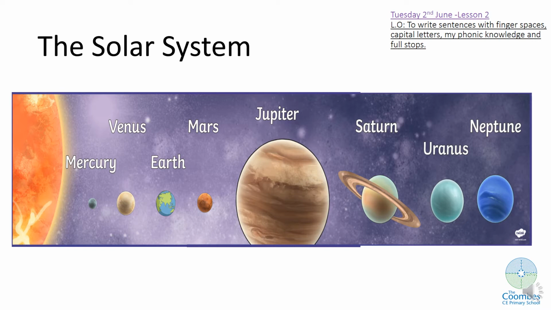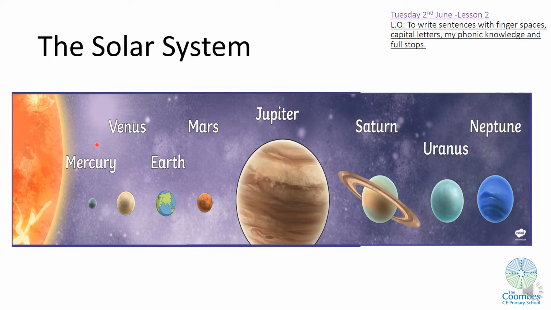Okay, so on the next slide, there is a little video that will show you the solar system working, because it's very confusing to understand how they all move around. But here is a picture of our solar system. So this one here is our sun. It is very big, it is very hot, and we need it. At the moment, if you are looking at this video in the day, the sun will be in the sky.